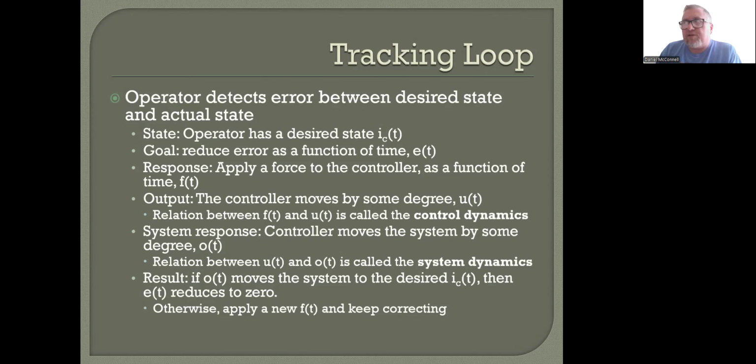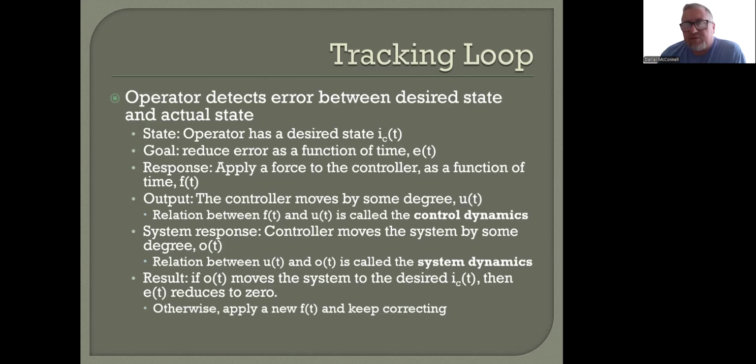So our goal here is to always reduce error. And so error is defined E. And of course, it varies over time as well, because sometimes my error might be 0, right? I'm actually at my desired state. I'm maintaining my desired speed. But sometimes I might be off from my desired speed, right? I'm starting to slow down and I need to step a little harder on the gas pedal maybe, right? So I have error. And so when I detect error, that means I need to have a response.